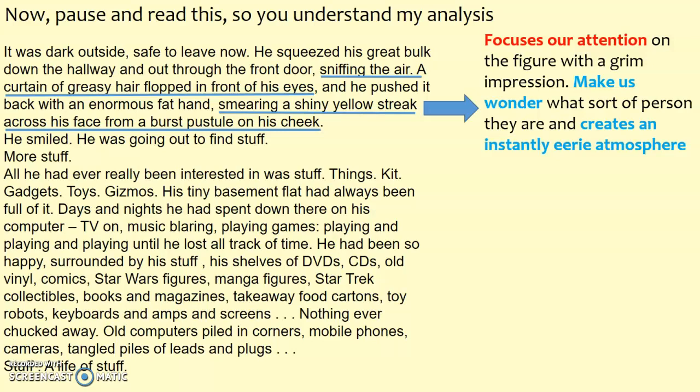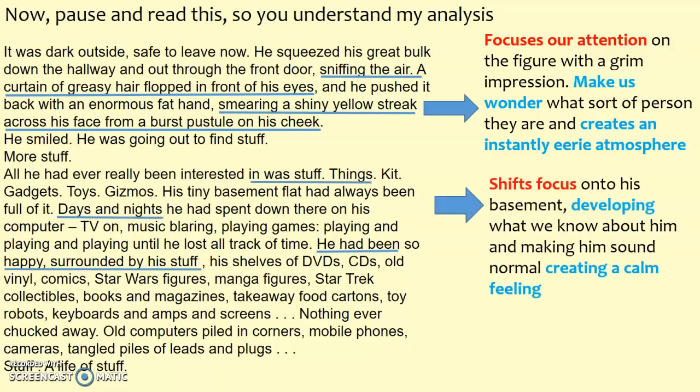Now I certainly haven't done all of it. I'm underlining bits and pieces. Here's another bit you might be able to focus on then, this next big paragraph down. It shifts our focus onto his basement then, and this basement which is full of stuff or things as he starts to list them there as well. And I've put there, it develops what we know about him and makes him sound quite normal, actually creating a contrasting feeling to that first paragraph.